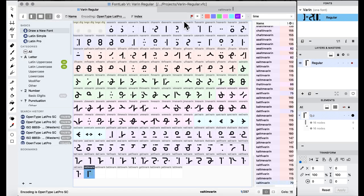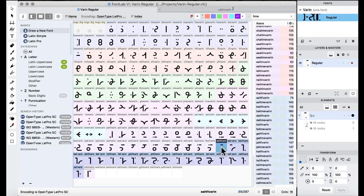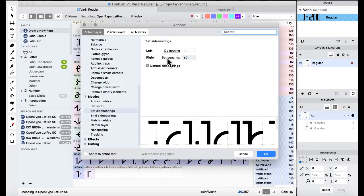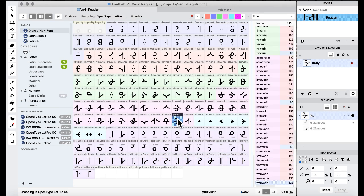What are the side bearings here? Yeah, right? Yeah, good. Okay, but then these are all final ones that we just were changing the left side of. So do nothing and set equal to negative 50. Good. Okay, that should be that for that.